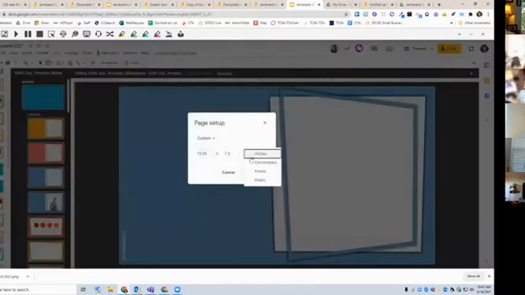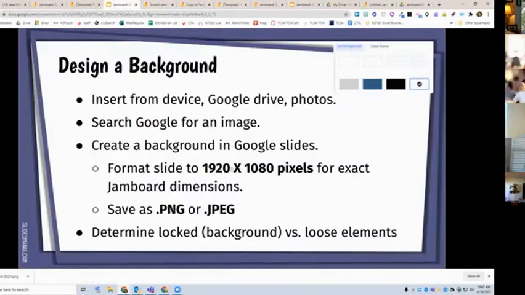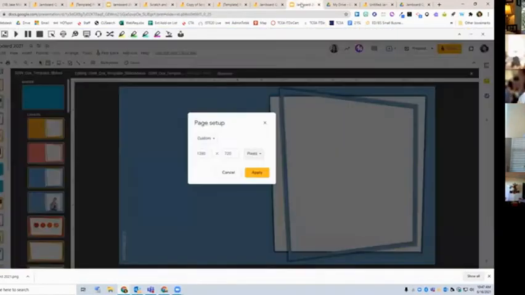I'm going to change this to pixels, and I want it to be the pixels that I shared here, 1920 by 1080. I'm not going to change it because it's going to change my whole slide presentation, y'all. So I would type in 1920 by 1080 here, and then click apply.